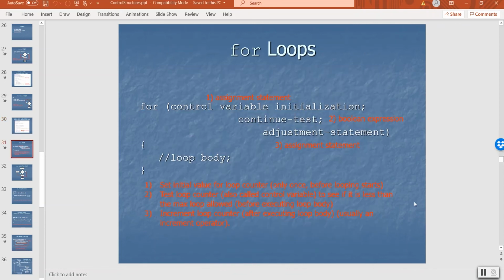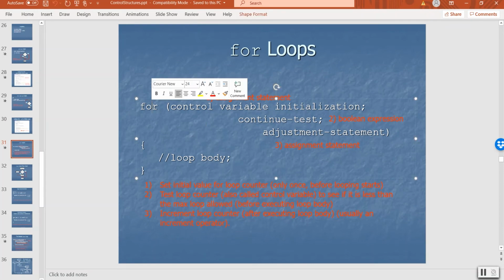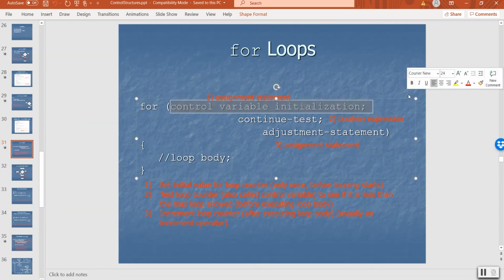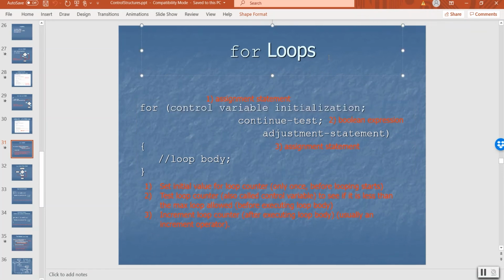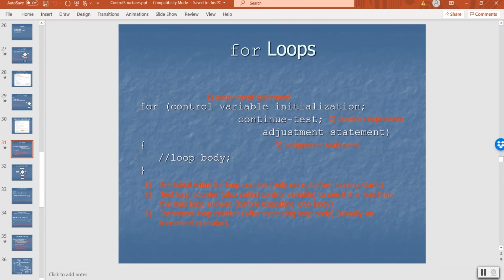Now let's talk about for loops. For loops, the syntax looks a little bit confusing, but hopefully you're going to be able to make sense of it with some practice. So there's the word for, and then within the parentheses here, we actually have 3 separate things happening. The first thing that's happening is we are initializing what's often called the control variable, sometimes called the loop counter variable. And this is actually an assignment statement. We're assigning a value into that. And that assignment statement is only going to happen the very first time we drop into the loop from above.